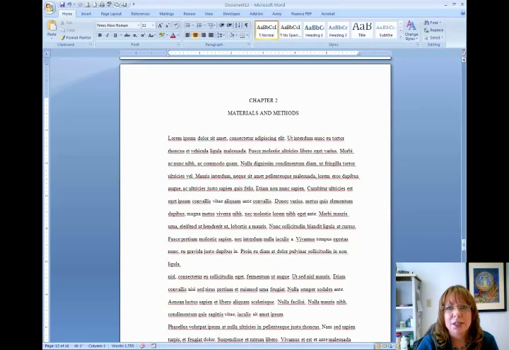In the next video, I'll be talking about how to insert a landscape page into your document. Sometimes you have a figure or a table or photos that just don't fit well on a portrait orientation, and you need to insert landscape, which creates some problems. You have to switch up your margins a little bit, but where the real trick comes in is placing your page numbers correctly for that landscape page. So stay tuned. We'll talk about that in another video.